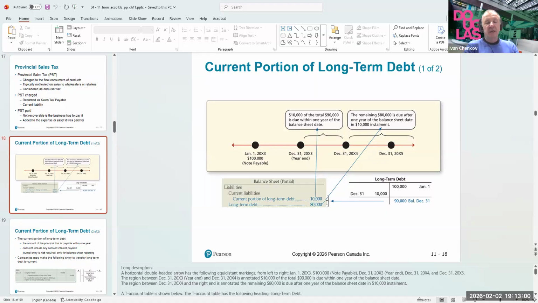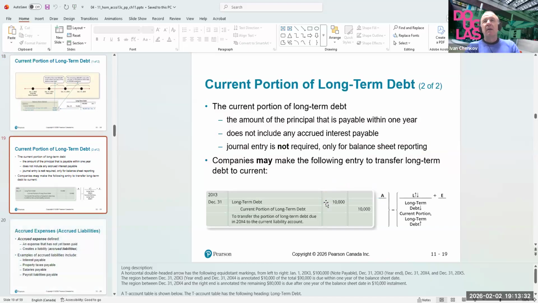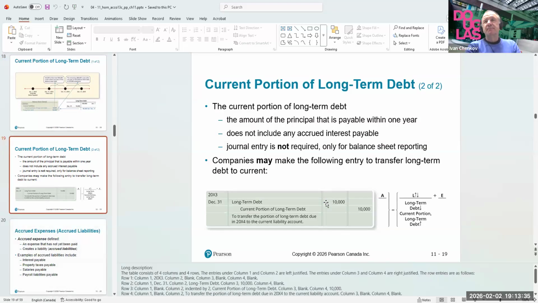The next short-term liability is the current portion of the long-term liability. Every long-term liability which is paid over a period of time is going to have a current portion and a long-term portion. The current portion is always going to be due within 1 year. As of today, up to 1 year, how much do you have to pay on your long-term loan? If there's an amount, that will be the current portion of the long-term debt. If there's no amount, nothing to show. So the current portion of the long-term debt, you can actually move from the long-term debt into the current portion of the long-term debt.